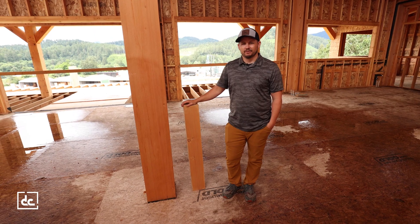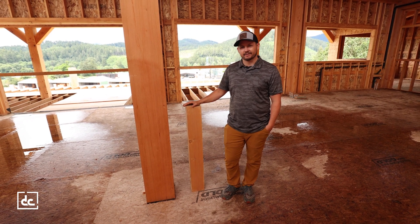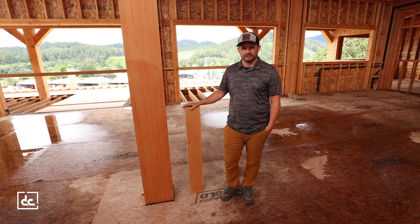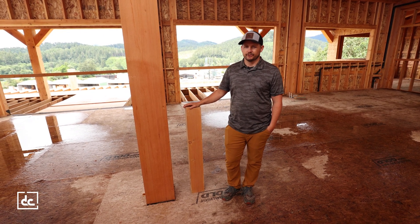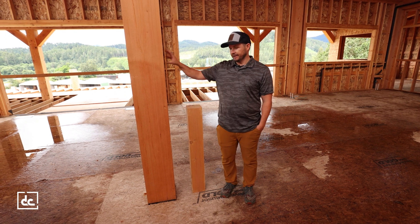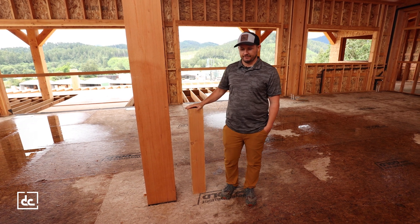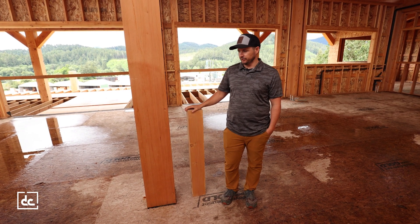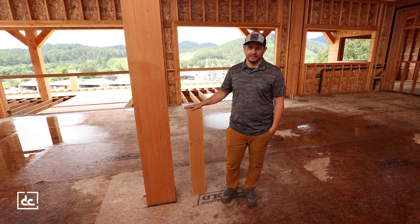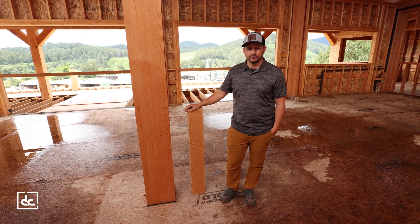Here's a good example of the scale of the building. This is a six by six, very standard in our construction as far as timbers — we've had six by sixes carrying roofs that are 30 feet tall in similar size structures. And this is a 12 by 12 that we framed almost this entire building out of. You really get the feel for the scale when you see what looks like a toothpick next to what we built this structure out of.